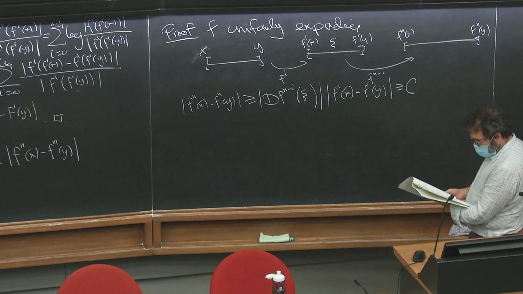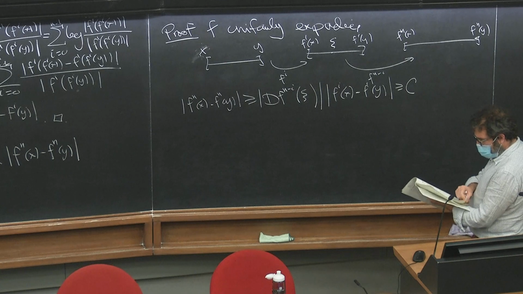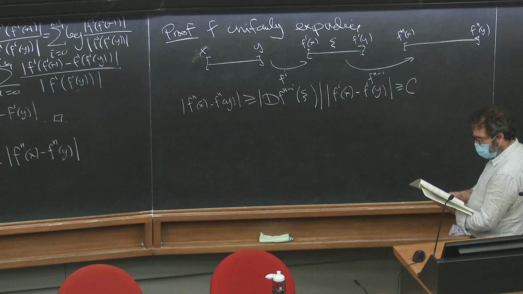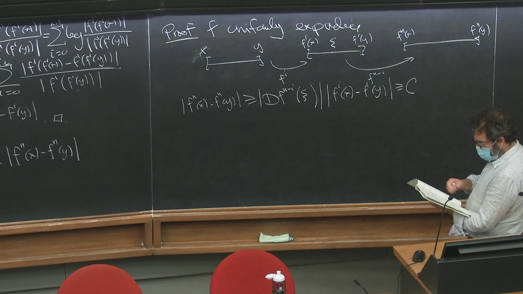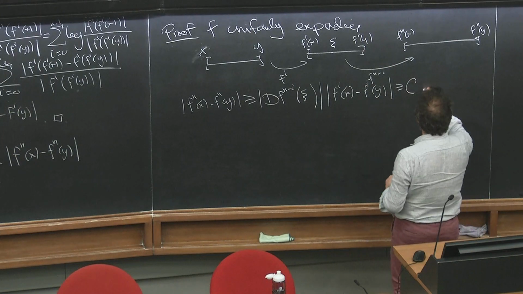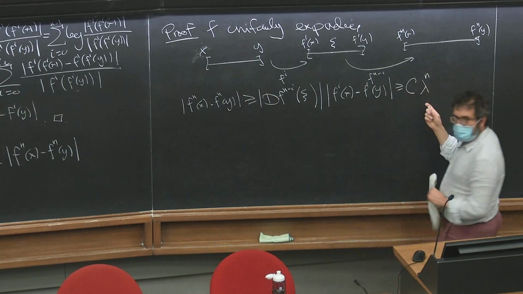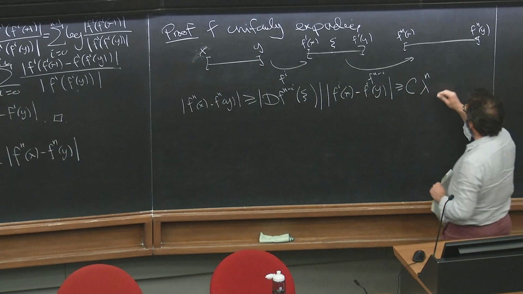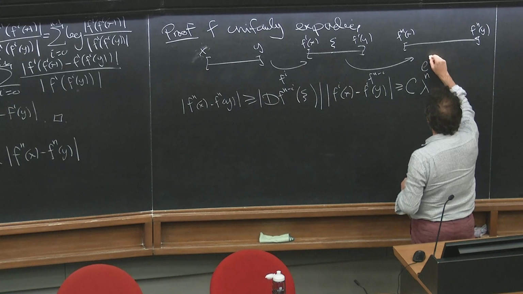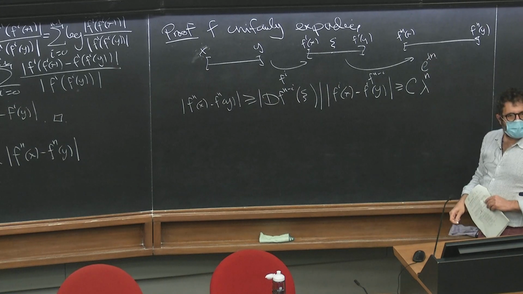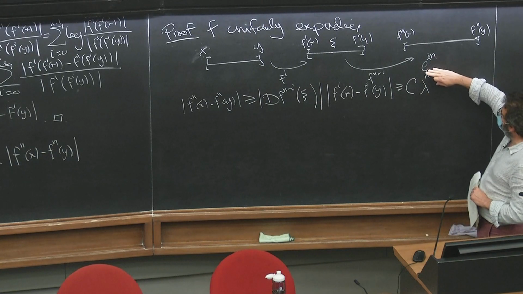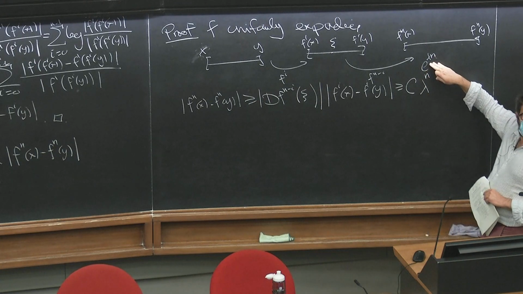Did I use lambda as an exponent? I can't remember if I took lambda bigger than 1 or lambda bigger than 0 and put lambda in the exponent. Anyway, let's write it like this, lambda bigger than 1. Or did I write e to the lambda n? Which notation did I use first for the definition of uniformly expanding? Exponential.